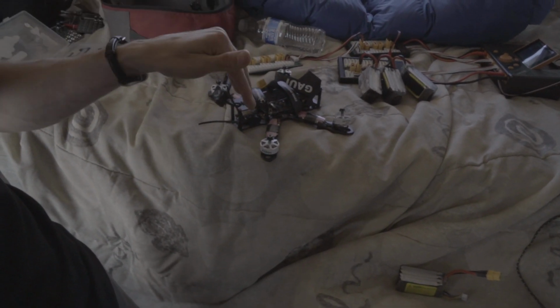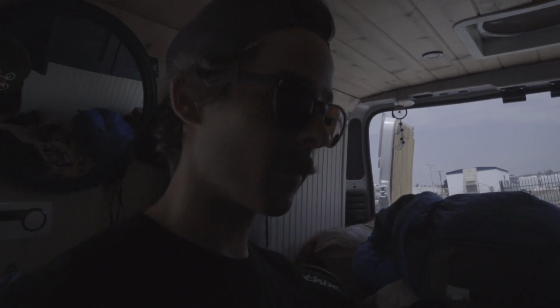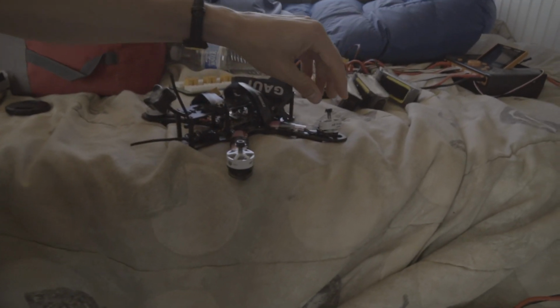Where when I have a brand new quad, three of the motors are smooth, and this one in particular was really, really noisy. And like I said, these are pre-production models, so don't think that all of my motors are inconsistent. Just this particular quad. This one is a production model because it has Ethix on it. This is a pre-production because it says TBS. And it wasn't the bell in particular on these motors. It was actually the stator. The bearings were bad. I had to modify these things.